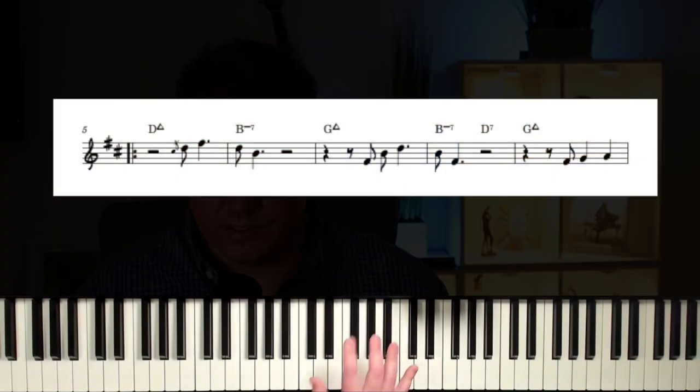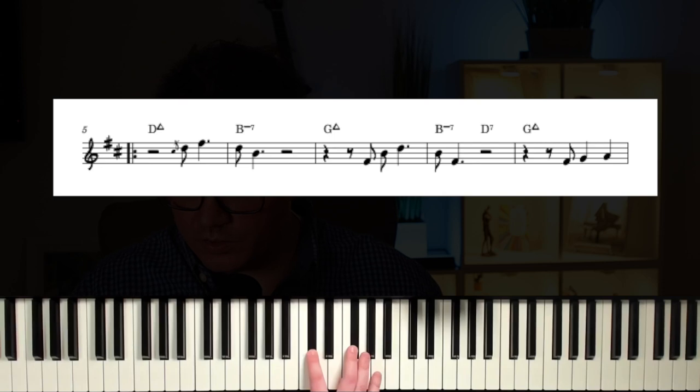I might take our D major 7 and voice it with the F sharp on top and the C sharp on the bottom. Then when we go to B minor 7, we kind of have two choices. We can go here to D and A, or we can go from here to A and D. I think I prefer the first one.